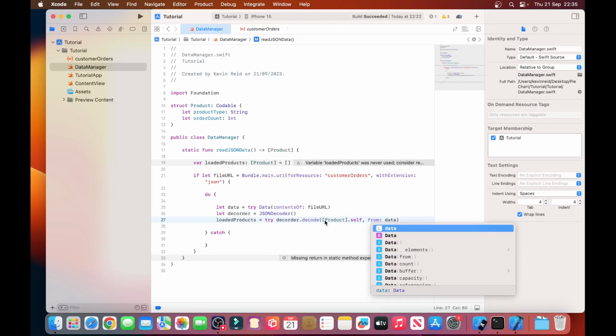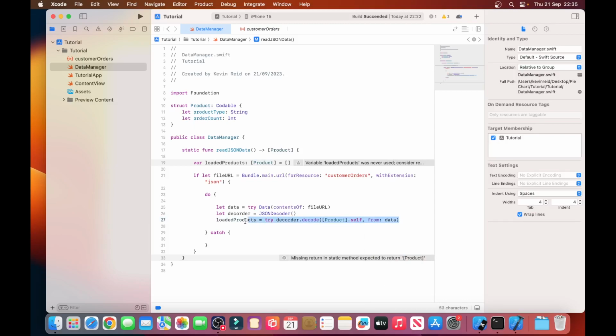And so what this means, line 27, is that the decode method will be expecting an array of JSON. That's why there's brackets around the product. That means it's expecting a JSON payload.